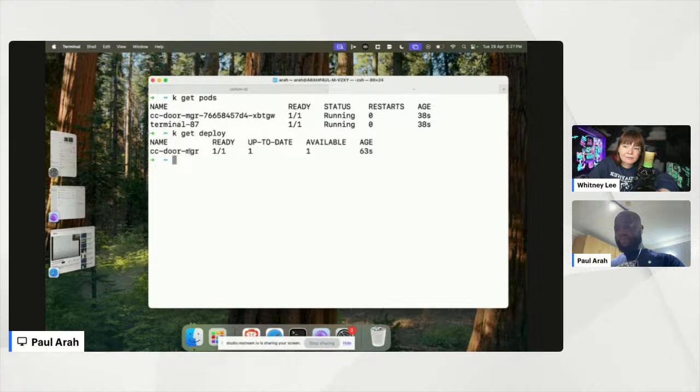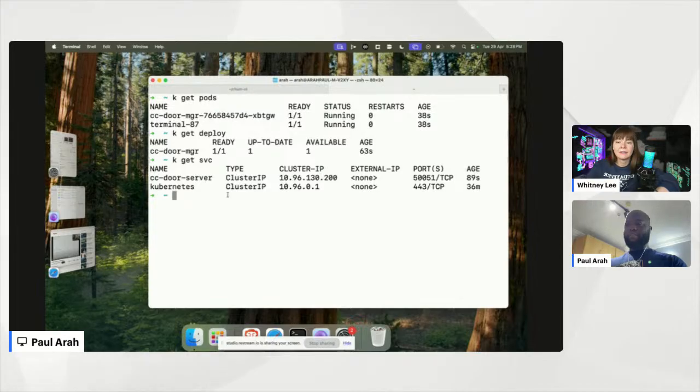Yep. So this is our gRPC service, and this is the client application that's running on the terminal, right? All right. So the first thing we want to do, we deploy the pods. If you looked at the definition files, we had a pod, we had the deployment, but I also want to check to see if the service was properly deployed. Yeah. So we've got the default Kubernetes service, and we've got our service that we've deployed. All right.